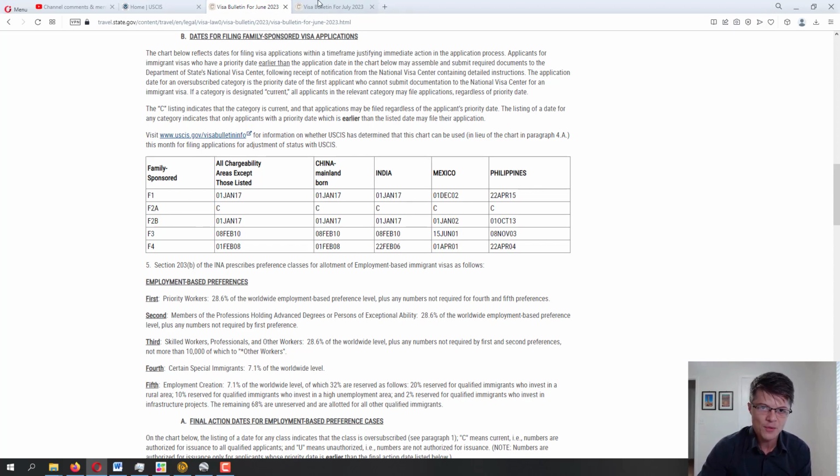Okay, looking at F2A now, it's showing current, but this is not correct. In May, it was showing current. It's not correct. Still showing current. What that means is once your case is approved by USCIS and transferred to the NVC, current means that as soon as the NVC receives it, they open up the portal to become documentarily qualified. Now, I have gotten a few questions from people in the F2A category who said that they are waiting for an NVC portal to open to them. So that current might not be accurate. It might not be the case.